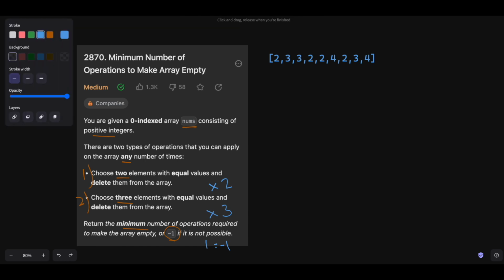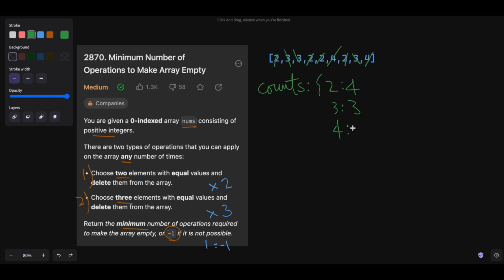The way we can keep track is by taking every number and counting its frequency. So let's say we have 2, which has 1, 2, 3, 4. We have four 2's. And for 3, we have 1, 2, 3, three 3's.